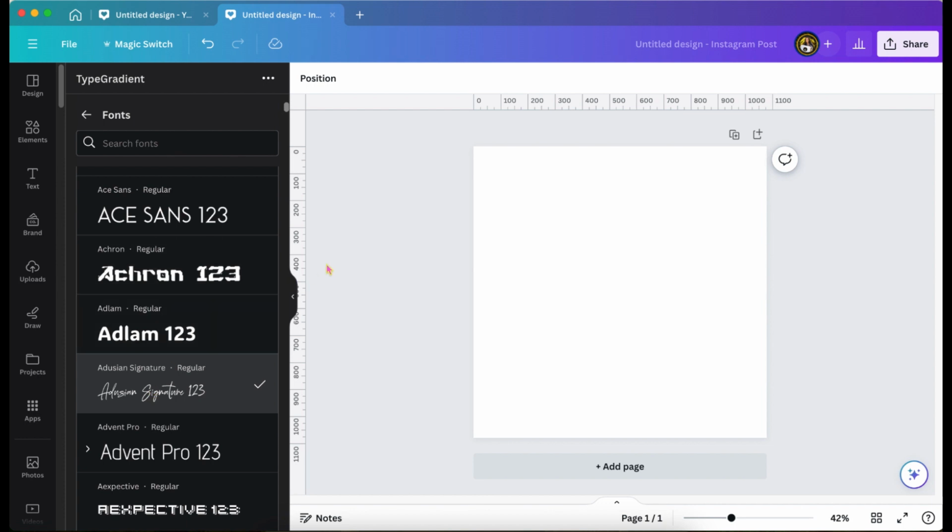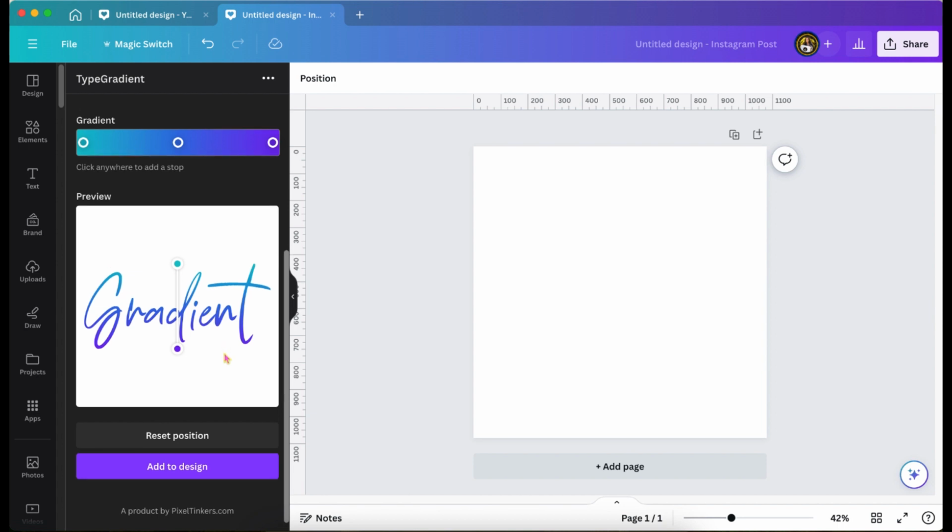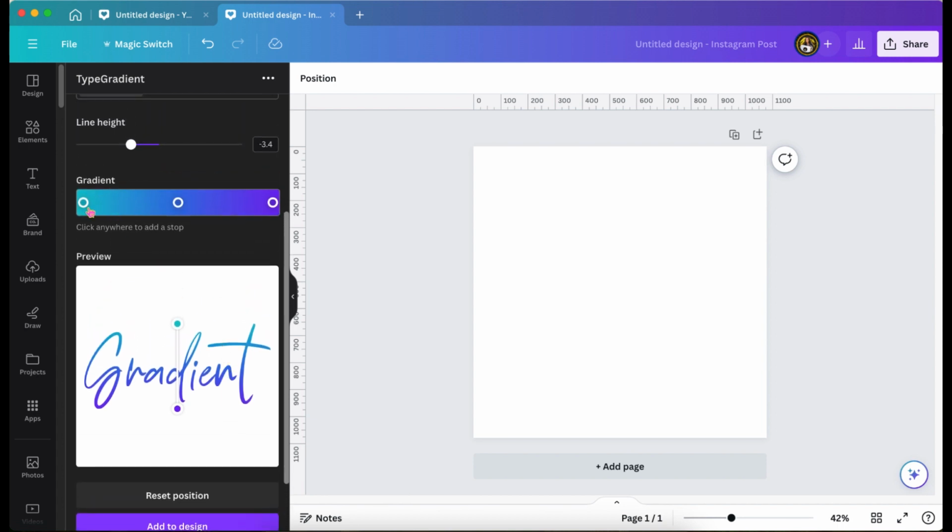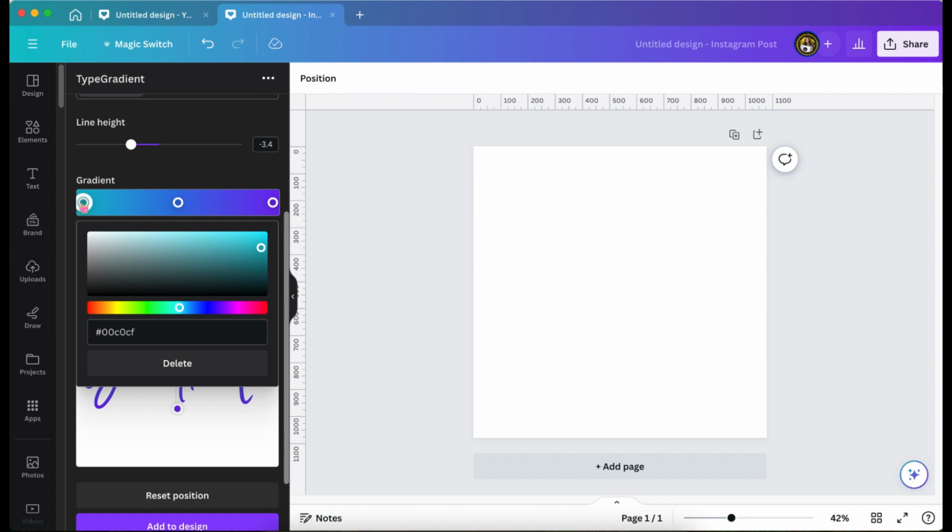You are able to pick a font that you like. Then you can go back, and that's what it would look like in the font that you choose. Right here is where you change your colors on this color wheel, so you can pick whatever colors you want for the font. If you click in between the spaces where the three circles are, you can add what they call a stop, which means you can add another space for another color. Once you add the colors that you want, you click the white box again where the words are typed, and then you can preview the new gradient that you've completed.